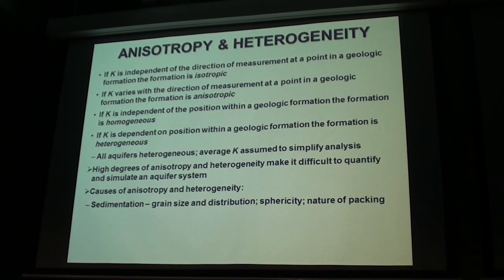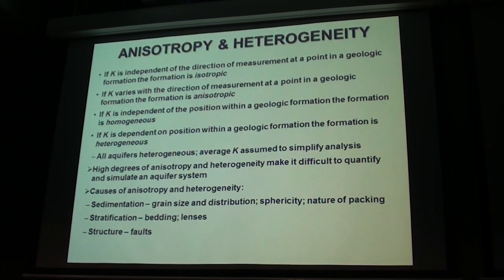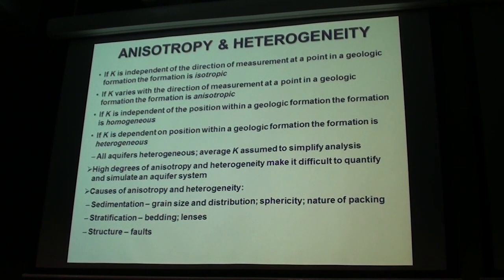Causes of these things — of course sedimentation, grain size, stratification, sphericity of grains, packing of grains, the rock type itself. You're going to get them inherently different vertically and horizontally, or through the rock mix — stratification, bedding, different lenses, and structures like folds that change these values in or through an aquifer. Having as much information as possible about what you're dealing with is really, really useful, because the more information you have the better refined you can make your estimates.